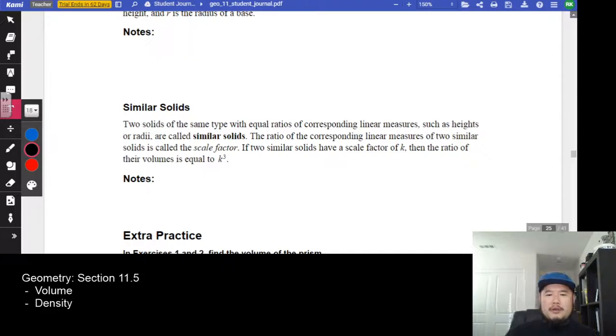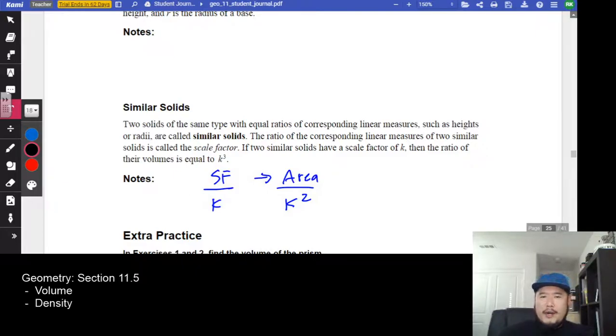So if we think about what we have talked about in the past, we have scale factor, and that was just based off of units. If we're to base it off what we're looking at today, K being scale factor, right? We've used that term quite often. We go from scale factor to area, and for our area ratio, remember, that is going to be your scale factor squared.